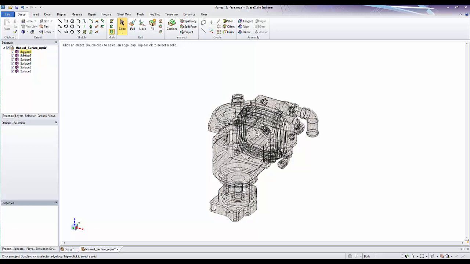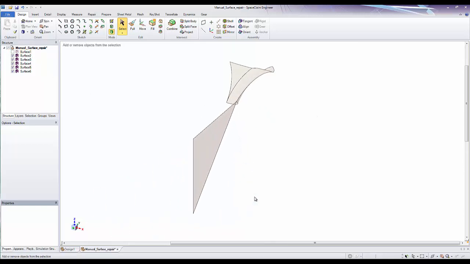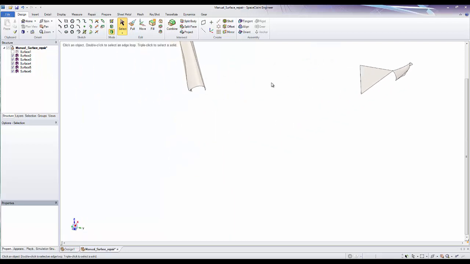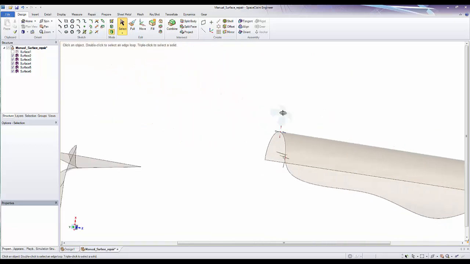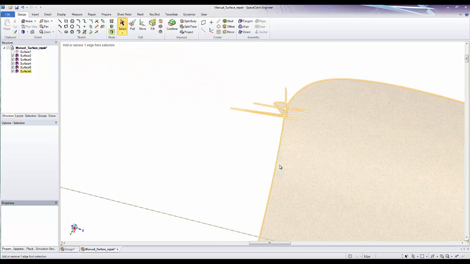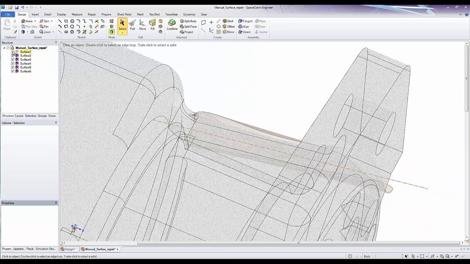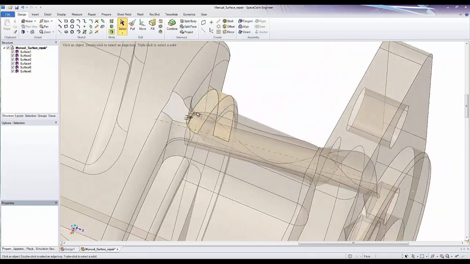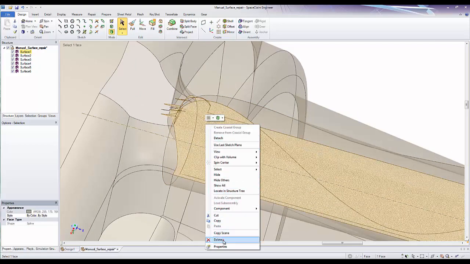So we can see that the first surface in the tree is the main body, and we just have a few pieces left here. So it doesn't hurt to zoom in, take a look around, just see if the geometry is clean before we try to work with it. And we can see here that we have a pretty nasty face right here, pretty corrupt. And so just to see where it is in the rest of the model, I'll bring back the rest of the model, and we can see it's in an area here where there's a rib, and we want to take that face and delete it.